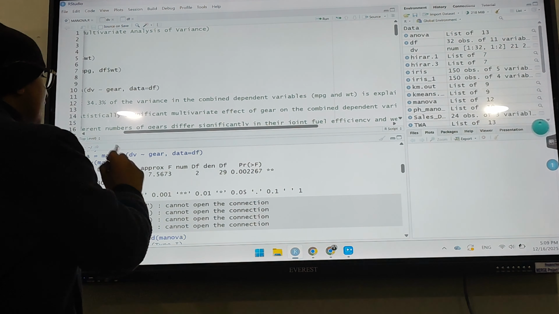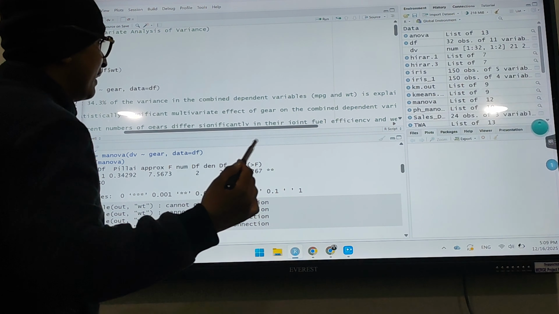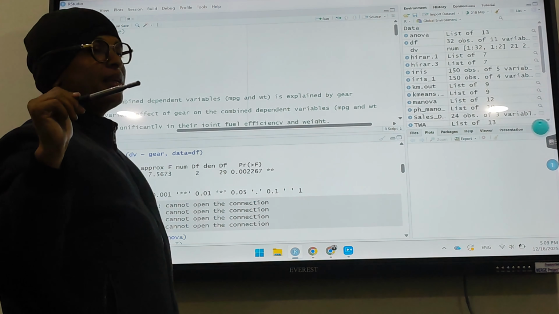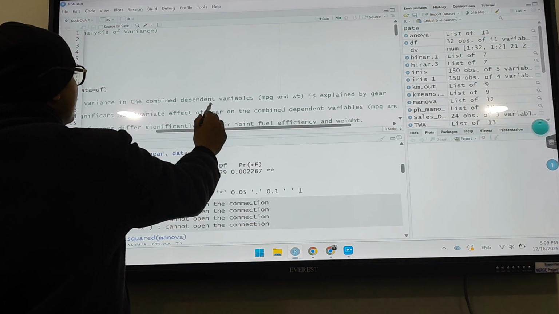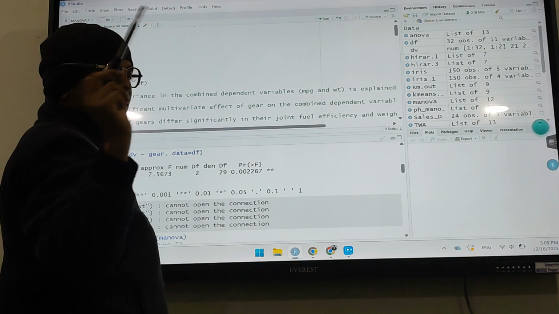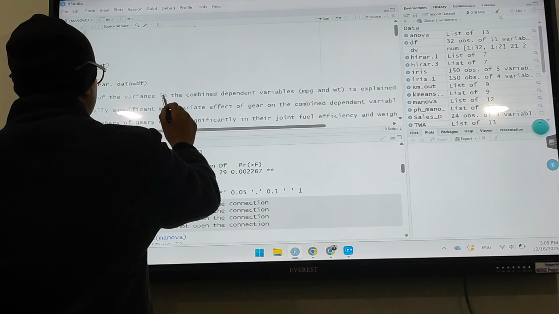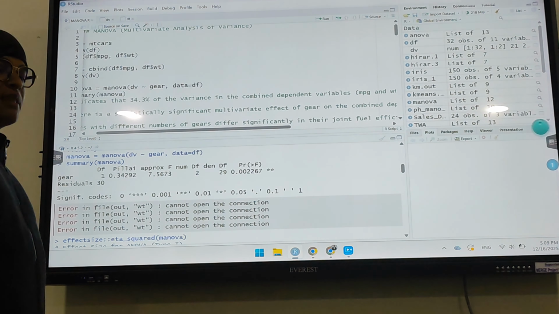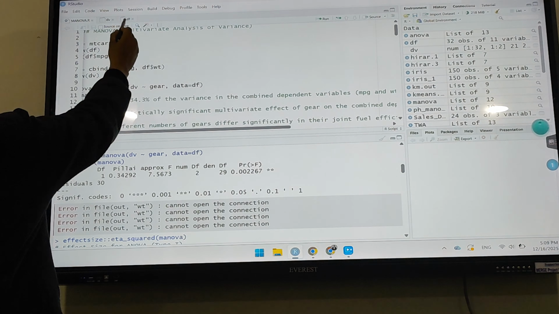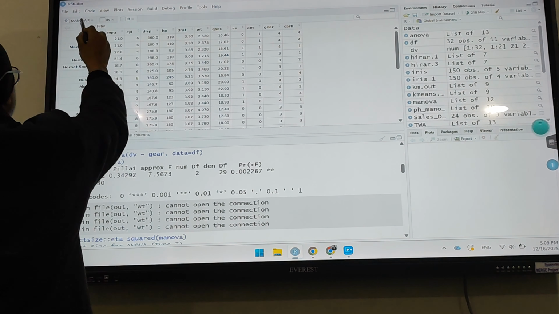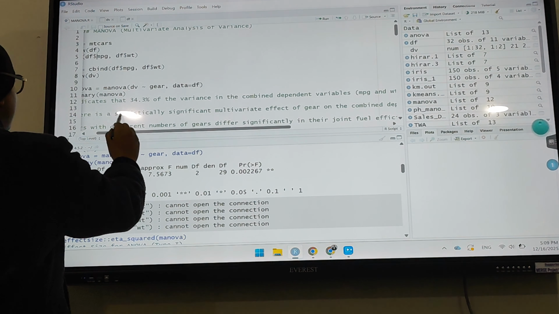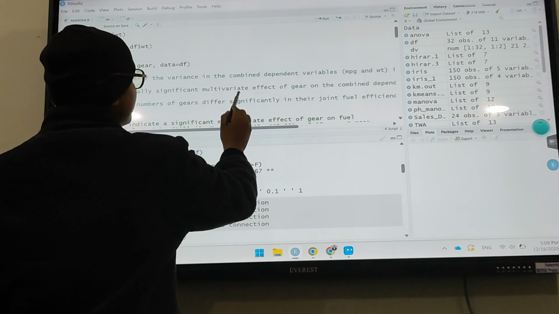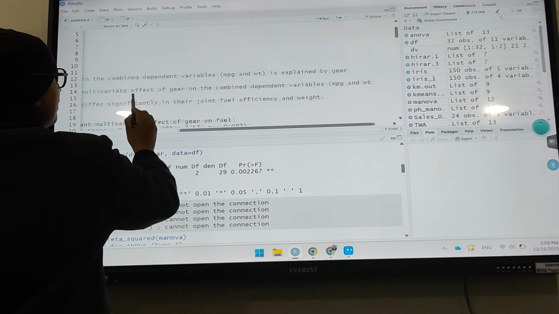So 34.3% of the variance in mpg and weight is explained by the gear predictor variable, and the remaining portion is explained by other variables, like drat and so on. So let's come back: there is a statistically significant multivariate effect of gear on the combined dependent variables mpg and weight.